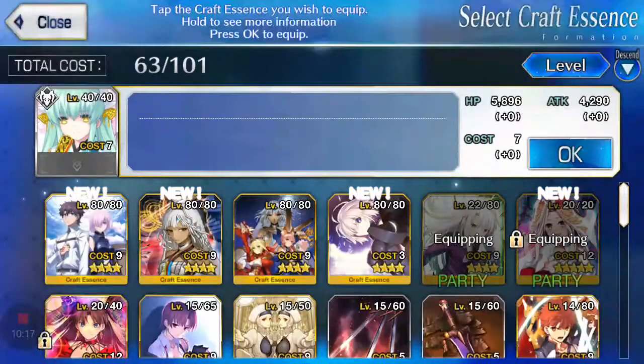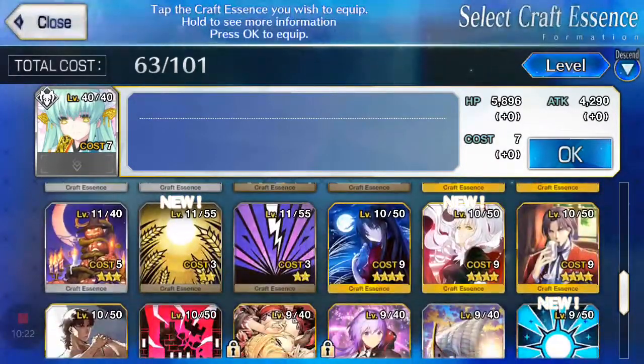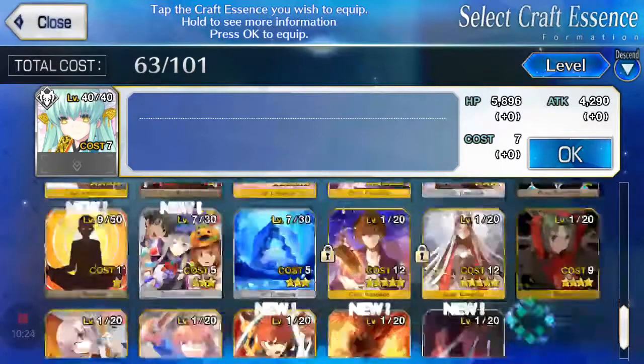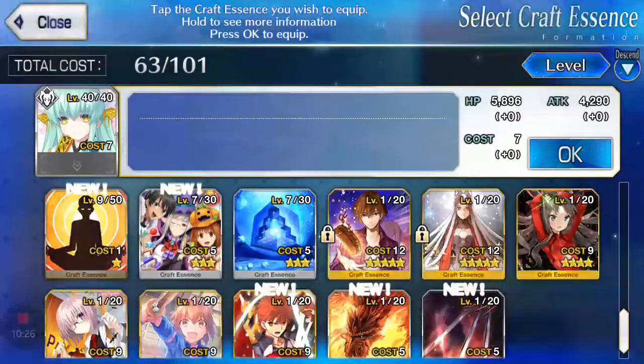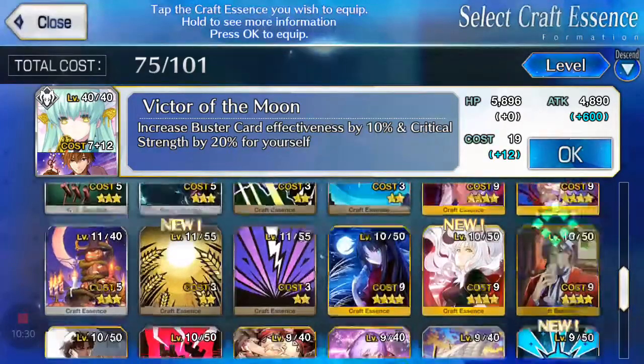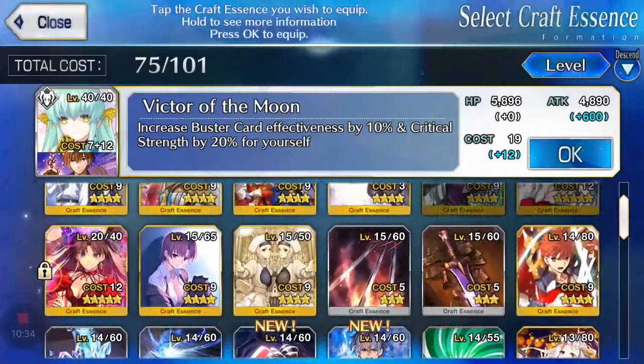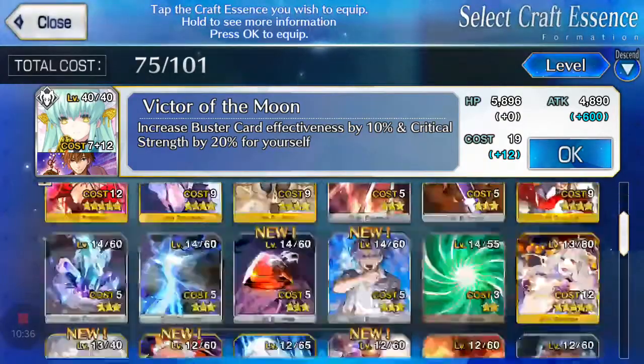For her, she can go two ways. She can either go debuff, since she has Stun and Burn, or you can just go pure power. My personal preference is actually Victor of the Moon for her, basically.